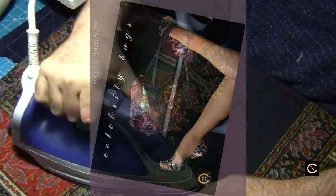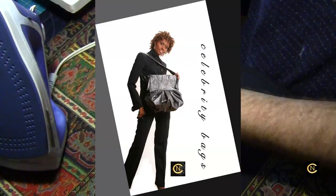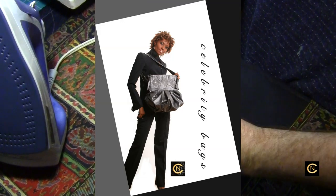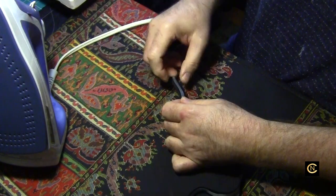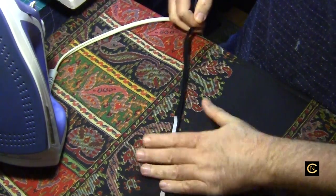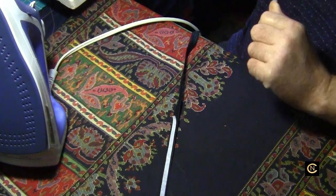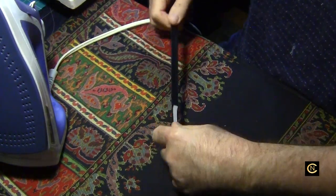And I said, have you seen the handbags? They're not your granny go to the grocery store handbags. And I said to her, let me ask you something. Do you read Vogue magazine? She said, no. Do you read Harper's Bazaar? No. Do you read Town and Country? No. Do you read Elle? No. What do you read?